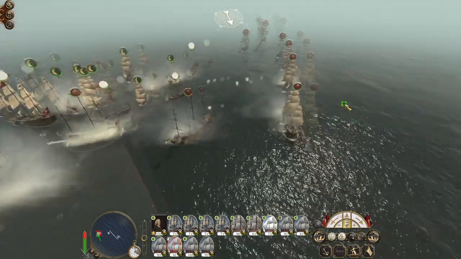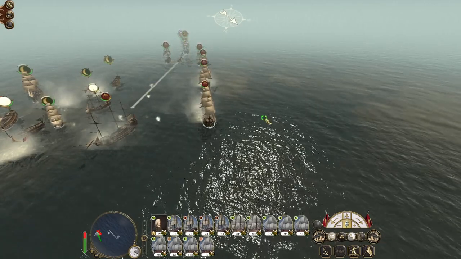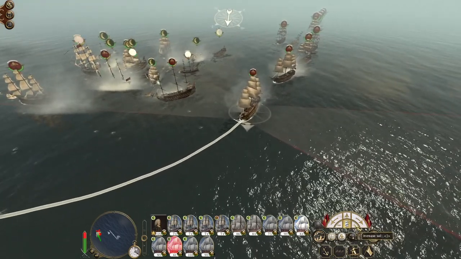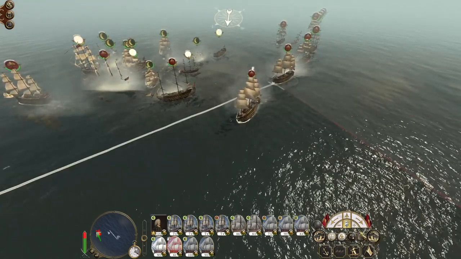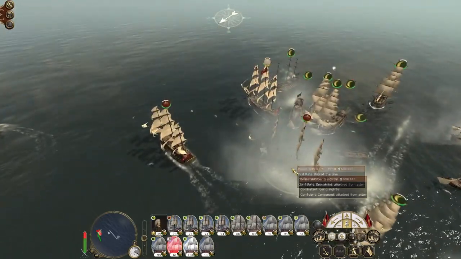Side for the Italian 1st rate. Where's one of our... there we go. Let's start to get some of these other 1st rate ships of the line that have a bit of clear sea ahead of them.